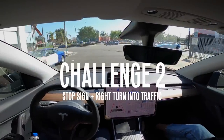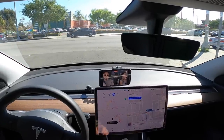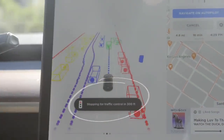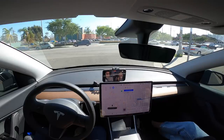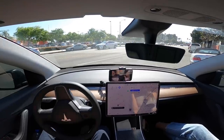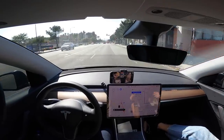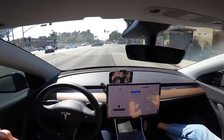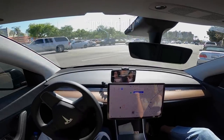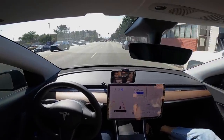Getting to a busier street, it had to turn into traffic. You'll notice it tells you it's planning to stop and it can see the stop sign from far away, so you know what it's going to do next. In every situation it did stop for all the stop signs. I thought it handled turning onto a busy street well — it was kind of hesitant, paused, moved up a bit to get a better view, then turned onto the street. It was crazy to see the wheel turning with just no hands on it.